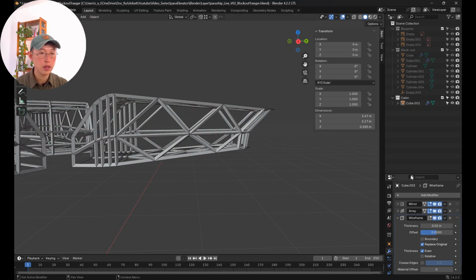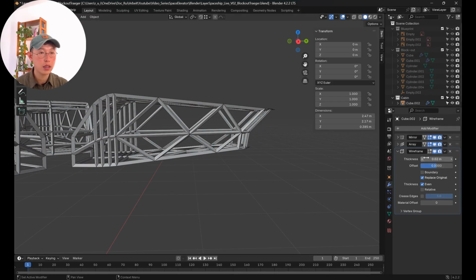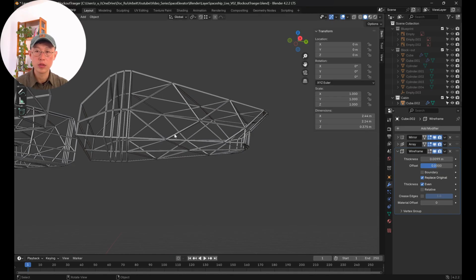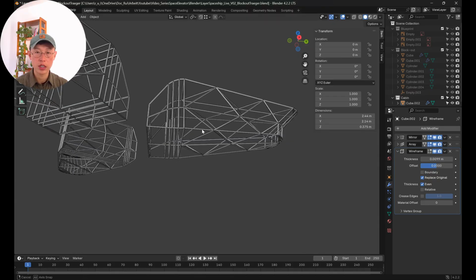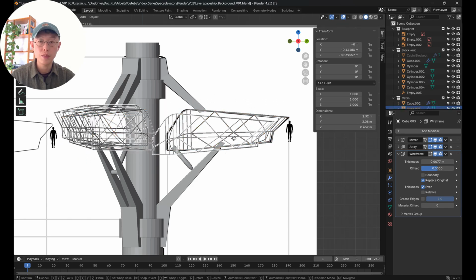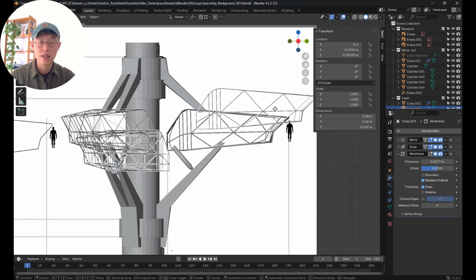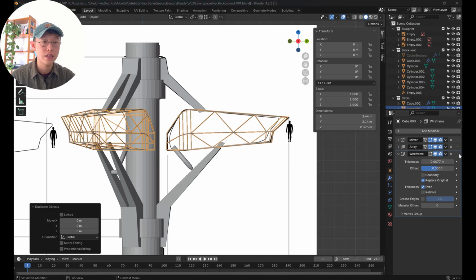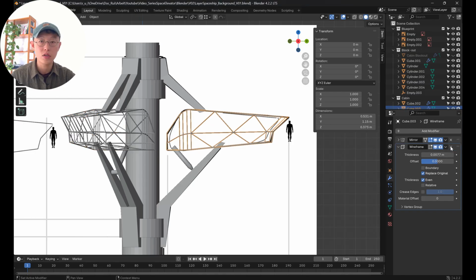All right. I do think the grids or the beams are a little bit too thick. It's good to use a modifier because you do have the flexibility to change anything you want to change. So now I want to create the second inner shell, and I can just click on the shell that I just created, hit Shift D, copy it, and you can already see that the array modifier is still in place. And let me delete this array modifier by hitting the cross.